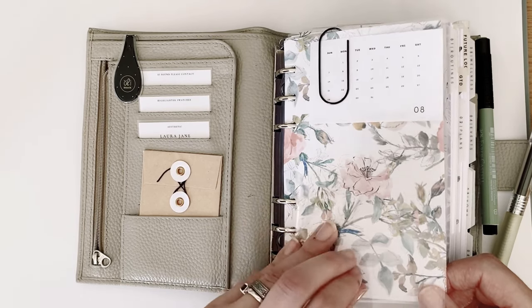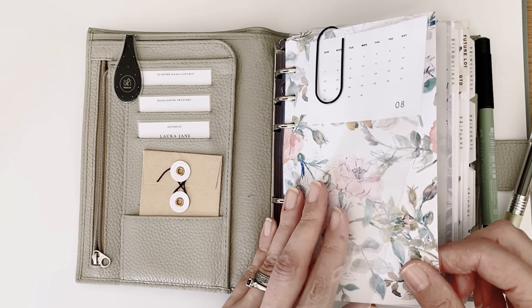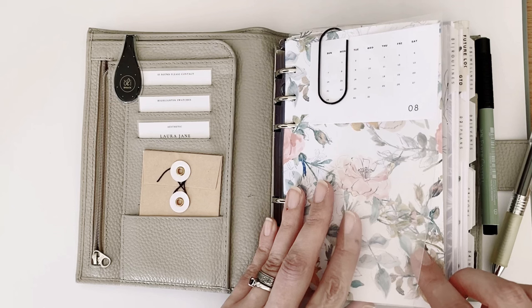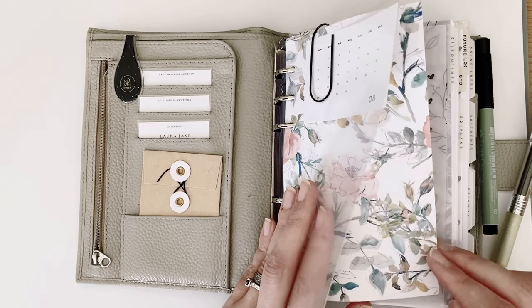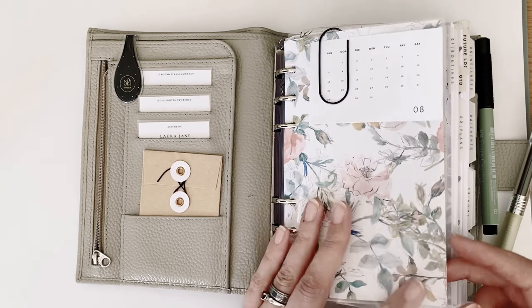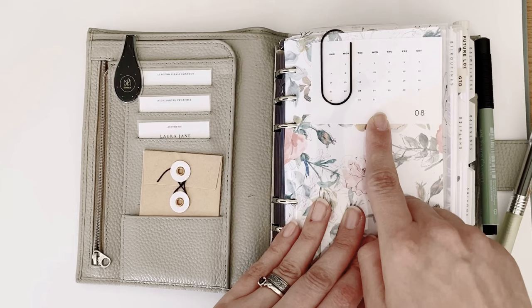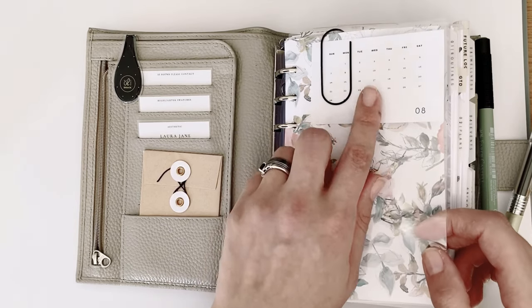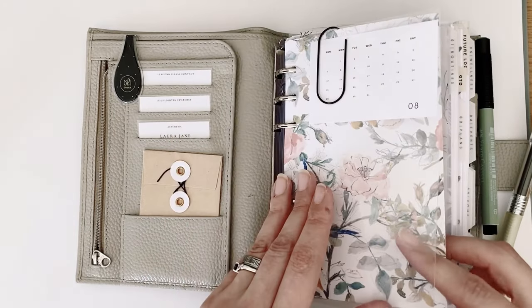I've just got a piece of acetate. This is just some clip art from Etsy. I can't remember the seller, but I will link it below. But I do get quite a lot of my floral clip art from Etsy, and then I just make a dashboard out of it in Canva. And then this calendar card I made in Canva as well. I can make those available in my freebies file on Google Drive if anyone is interested.